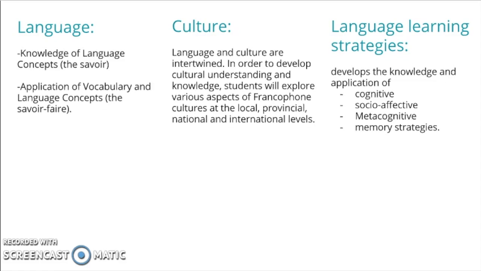And then language learning strategies. So there's 4 that I'm going to be talking about. It's cognitive, socioaffective, metacognitive, and memory strategies. Cognitive learning is just thinking skills that includes making associations, identifying key words, ideas, reasoning to comprehend. And then socioaffective is learning strategies that involve a student's personal characteristics, such as how they relate to other learners, students' attitudes towards learning.